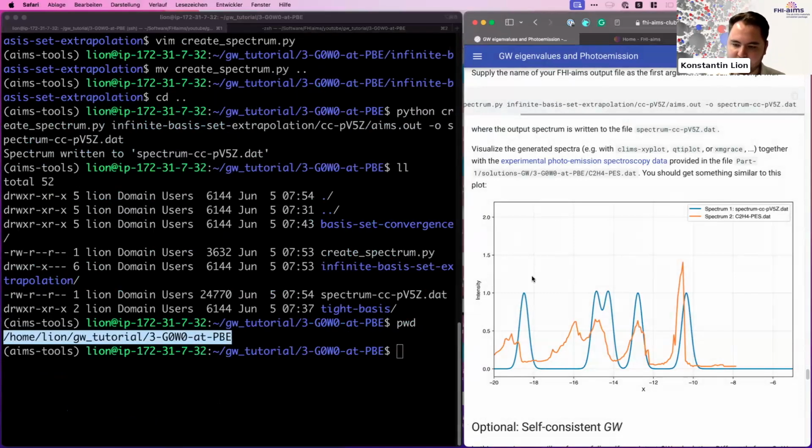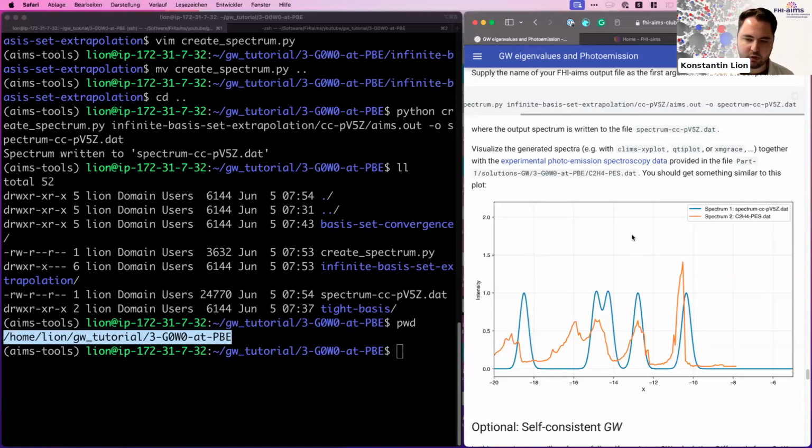Okay. Any questions here to this part? Because this also ends the section on the general GW intro for these molecules. Any question here? Okay, I don't see any. Okay. Any general questions to the GW parts in this section? So not maybe specific to the tutorial.